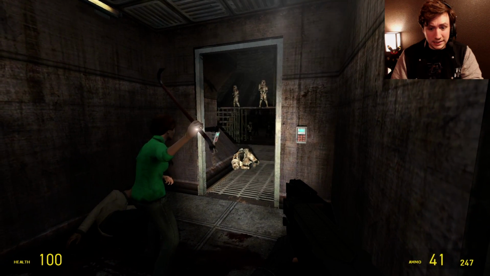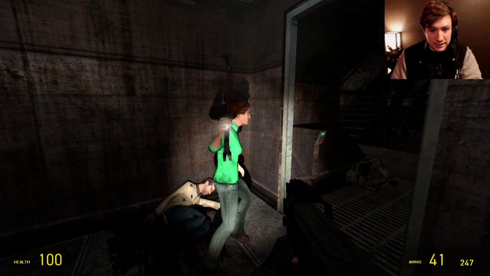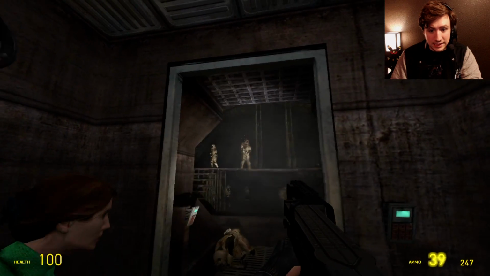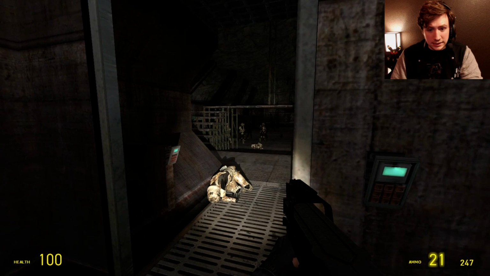Should we make a break for it? A break for it? There's like 20 of them in there. Yeah, but Sally's waffles are on their side. I guess if we have to. Okay. These things are terrifying.